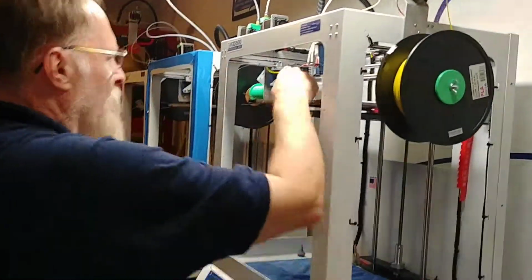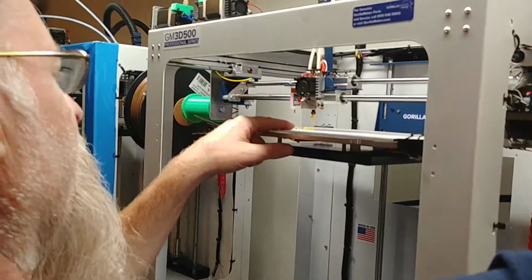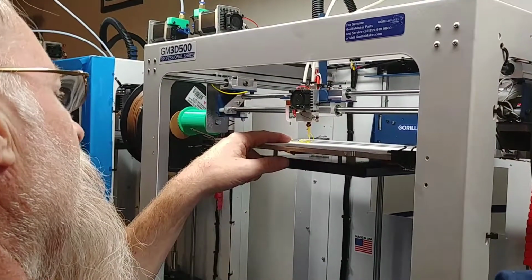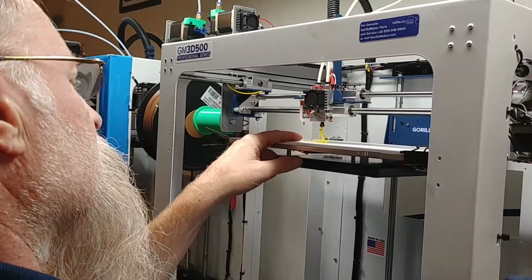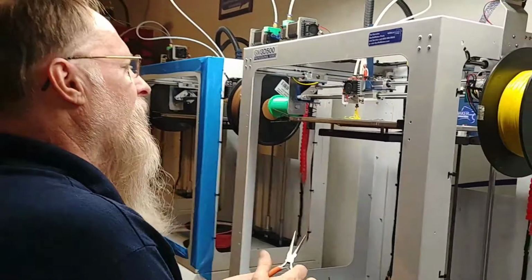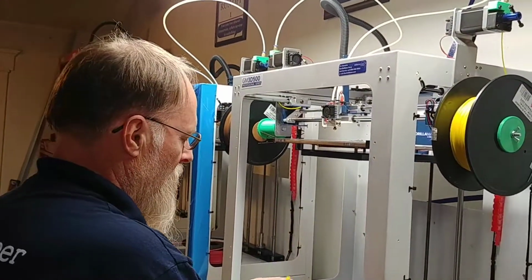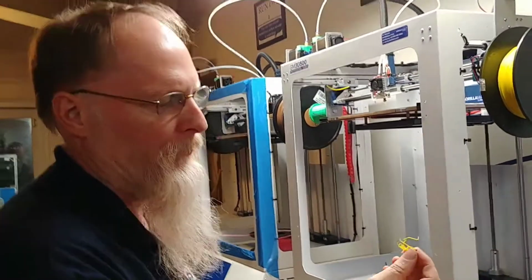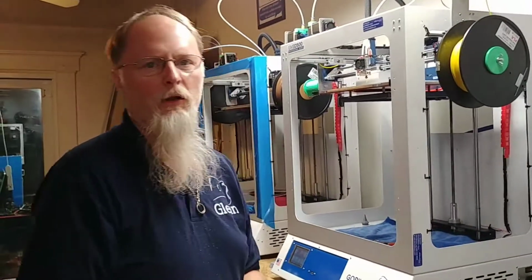And it went down through the tube into the hot end, and now you can see filament coming out of the hot end. Turns very easily. I'm not going to touch that because it's going to be hot. I'm going to take my pliers and pull that off. I pushed a little bit through to purge out the old plastic. I've successfully cleared a jam in my hot end.